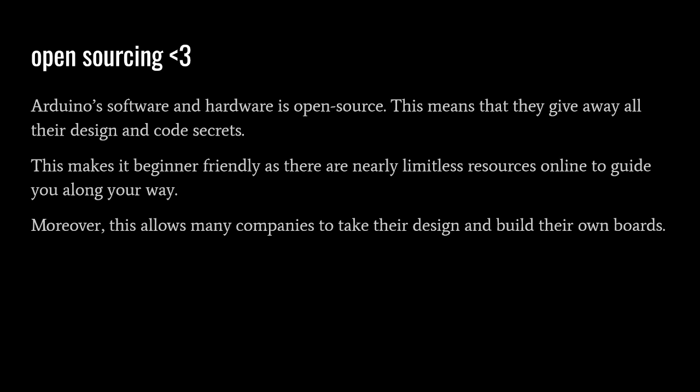Okay, open sourcing. Here's another very important principle I'll be talking about quite a lot. Arduino software and hardware is completely open source, which means they give everything away for free. Everything you can just find on the internet lah, so it's quite nice, I think. This makes it beginner friendly, and it also means a lot of companies can take the tech that they use and repurpose it for their own purposes.